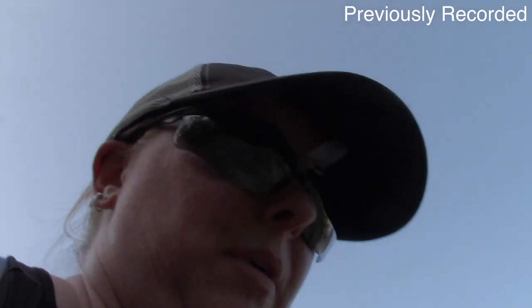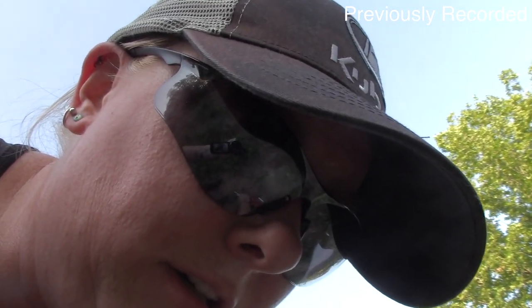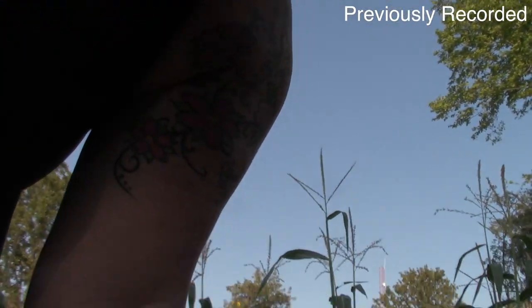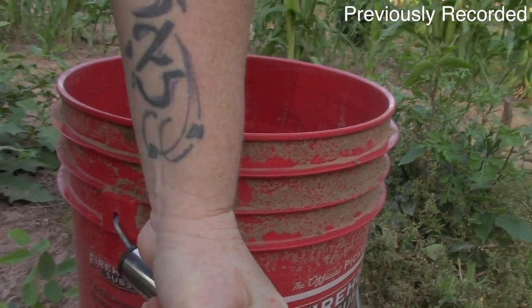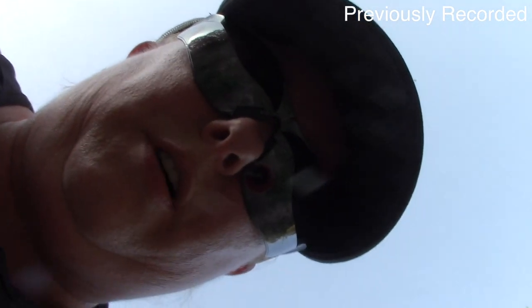Okay. Find another spot. You always take from multiple areas to get the best results of how your soil is, because then that will determine what type of fertilizer you need to put in your garden. There's a series of different types of fertilizers. Here we go. The most common ones are 10-20-10, 10-10-10.